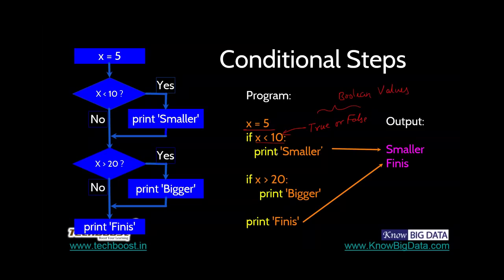All right, now in this particular case, x is less than 10 is the condition, and the value of x is 5. When we're writing code, we need to ask ourselves: is x less than 10? Is 5 less than 10? True. It evaluates to true, and the following statement of the conditional block gets executed.